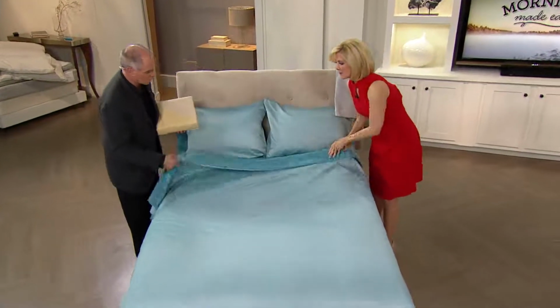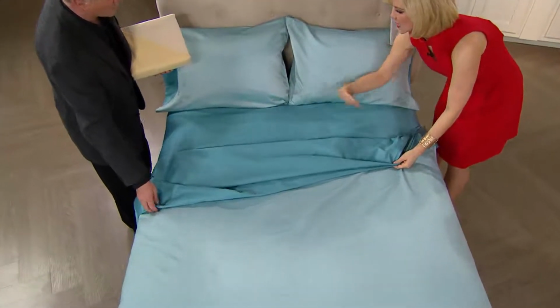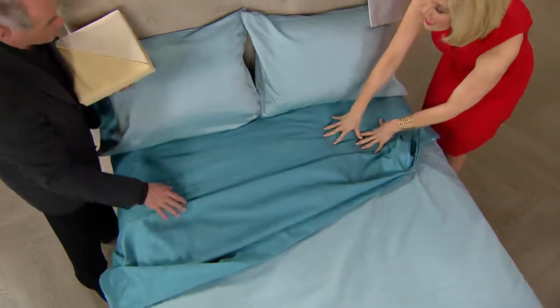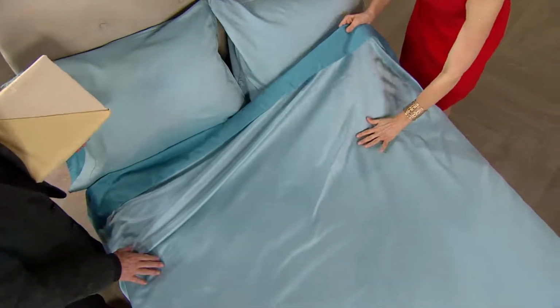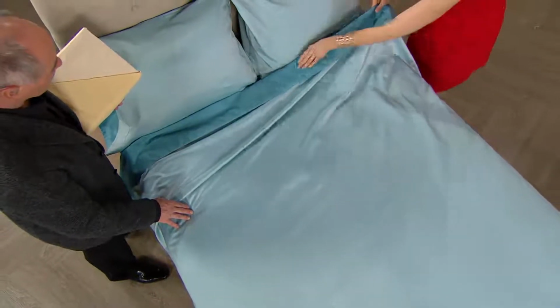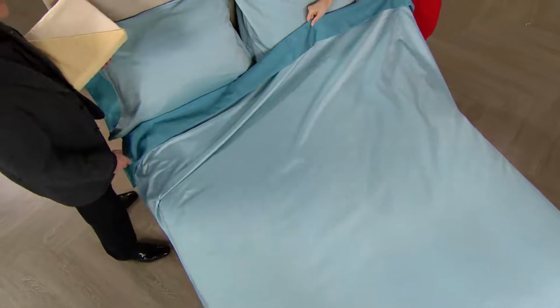If it's the fitted sheet, we can see here, we have this on the more saturated side up. You would simply, Dan, take it off the bed. And the fitted is reversible, as well as the top, and your pillowcases. Yeah, that's right. Every single piece is going to be reversible. So we can see here that we've left the lighter, less saturated side up. So what that gives you, Dan, when we cuff it back a little bit like this, is just a beautiful play on color.